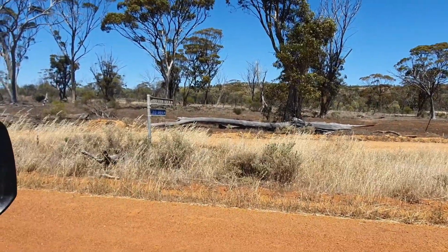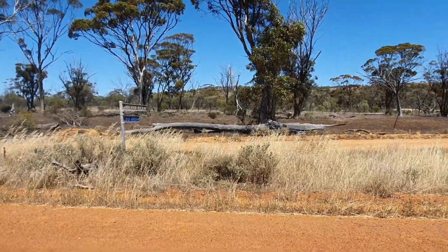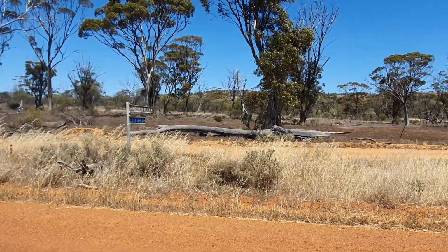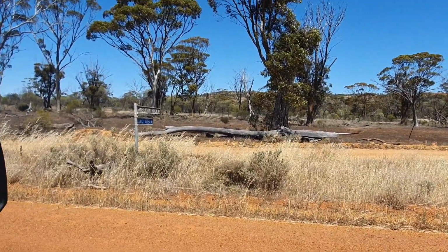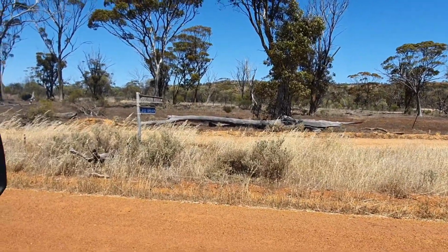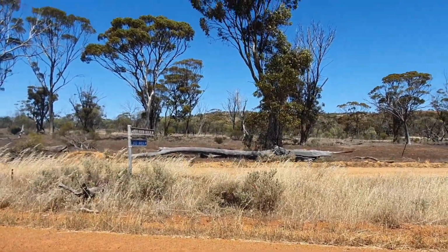Here's the entrance to Danberrin Rock and the barbecue area. So if you go around to the left and you go right around the back, you drive up the hill and you get to the top. But again, serious four-wheel drive. When you come down from there, don't keep going around to the right like we just did. It gets really spiky, rough, and you end up going through the person's property. But if you do, you just go down their property, it comes back out to the road.